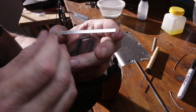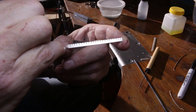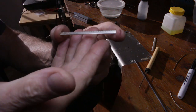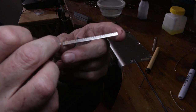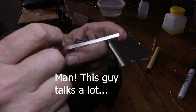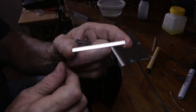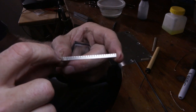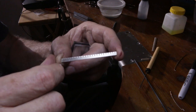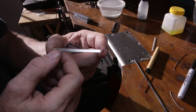What I used to do in the past to hide those inconsistencies, as an engraver, was make a tiny, narrow graver and put this bezel on its side, hold it down with some hot glue, which made a mess. There was a lot of cleanup involved. And then I would engrave the lines. I would extend the line from the top down the side of the bezel material, and that does a great job of hiding any inconsistencies. It carries the line that is on the top all the way down the side. So on the outside of the stone, you have lines running all the way around the stone. And it's just a really nice, very attractive bezel when it's done right.